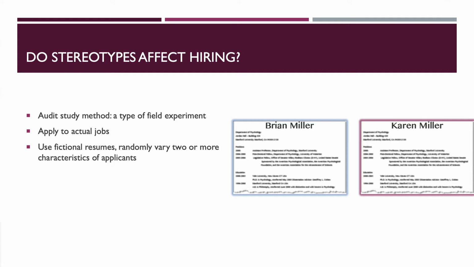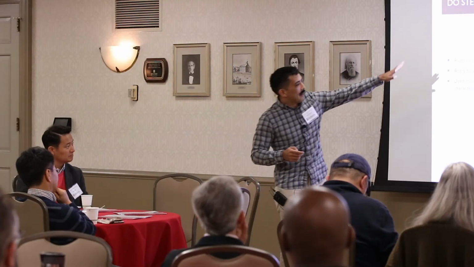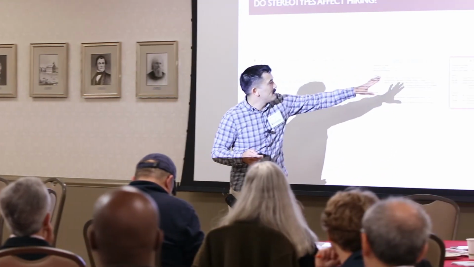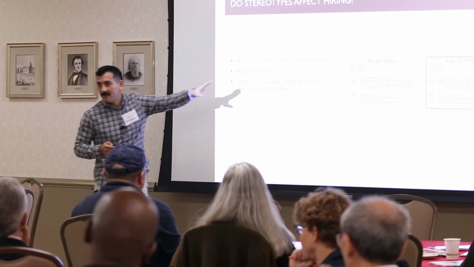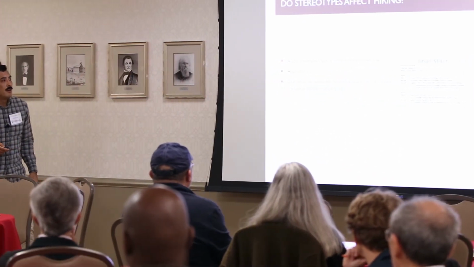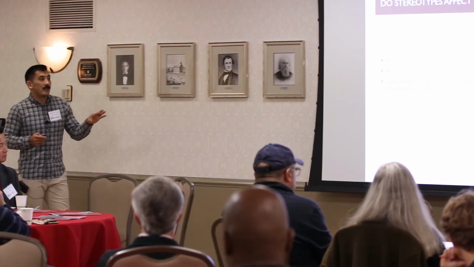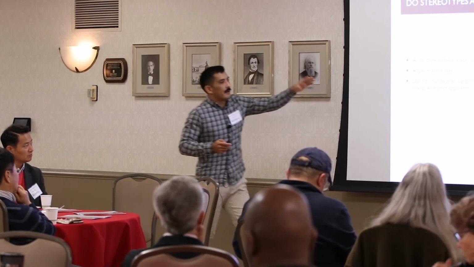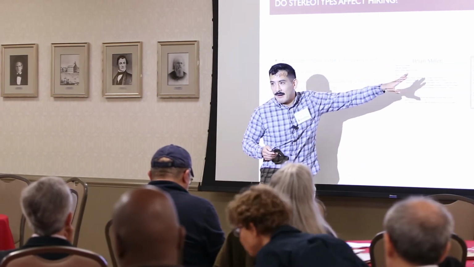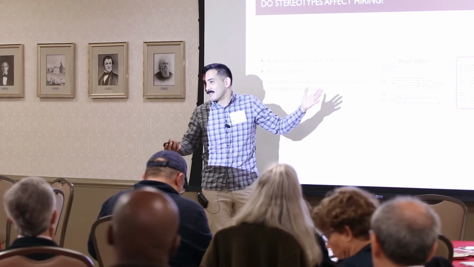Right, so you're varying a few characteristics. Again, it's nice because you can get that causal effect. This would be an example, right? Everything is the same on the resumes except the gender is different. I'm running an audit study right now varying gender and race, and how do we do that? We do it essentially just by the name, and we can find very large effects by just changing the names on the resumes.